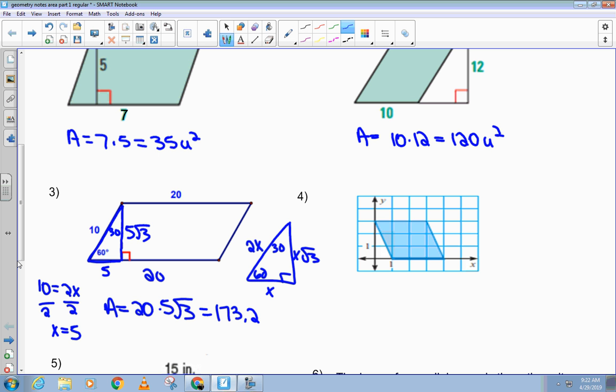Okay, coordinate plane. So I'm going to have to find the number of units. Okay? You don't want the number of dots. You want the spaces in between. So how many units is the base? 1, 2, 3 units, right? And so then my height is my vertical, and how many units is that? This is also 3, okay? So then to find the area, I would do 3 times 3, which is 9 units.